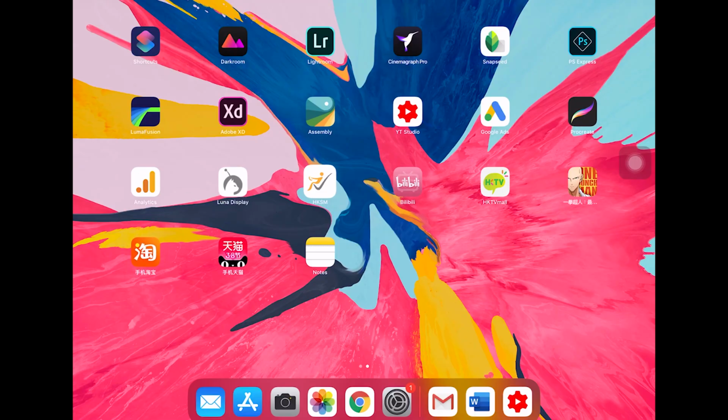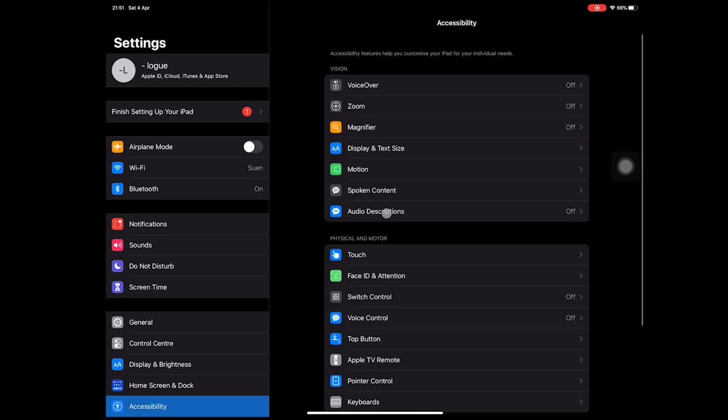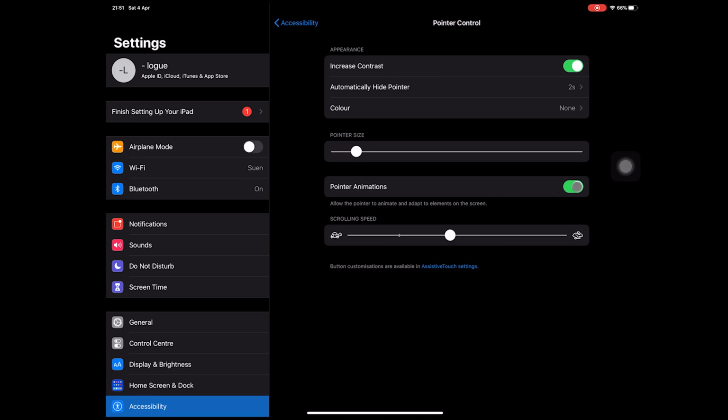The new iOS system update brings better cursor support, and this definitely shows. You can customize the cursor setting in two places, first in General, then Trackpad and Mouse, and second in Accessibility, Pointer and Control. In particular, when you turn on pointer animations, you can see that when the cursor is close to an icon or an option in the menu bar, it snaps into the icon to indicate selection. This is very neat indeed from Apple. Anyhow, back to the trackpad here in question.